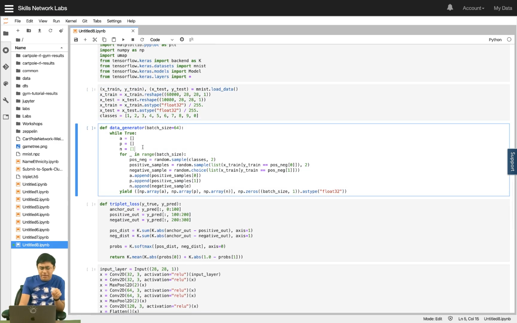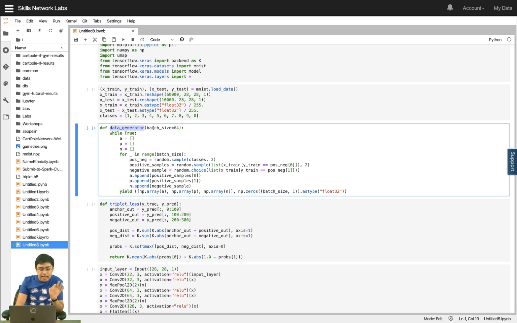Now, next up is something that, again, is not necessarily best practice, but works for triplet neural networks. What I've done is I've created a generator function. And this generator function in Python is essentially going to be something that you can continuously call from an iterator. What it'll do is it'll continuously gather random triplets from the data set and put them in a way so that you can train your neural network. So let me actually walk you through this.